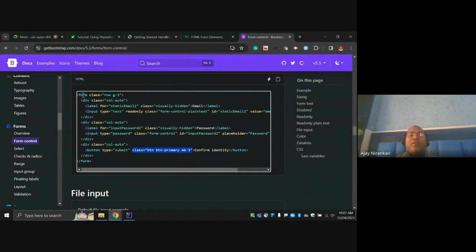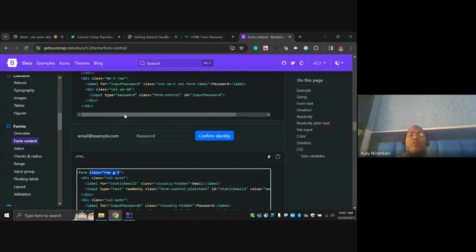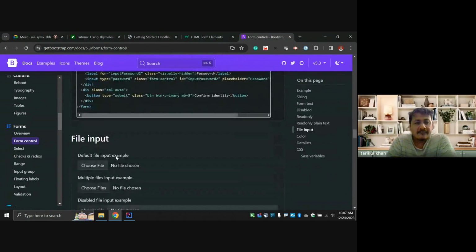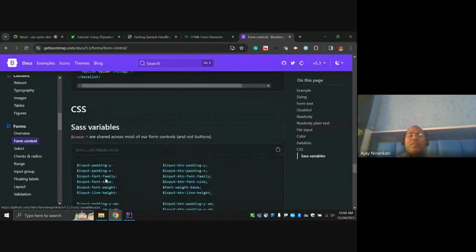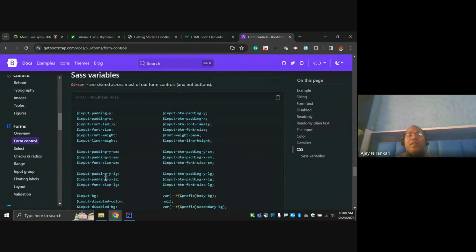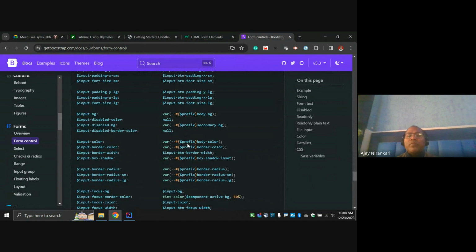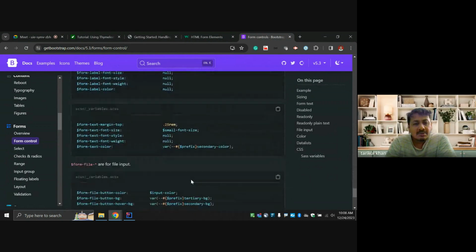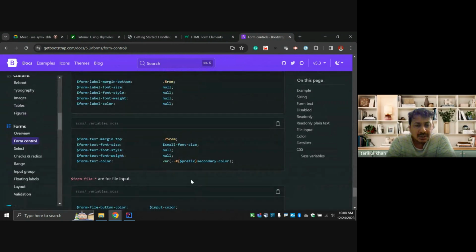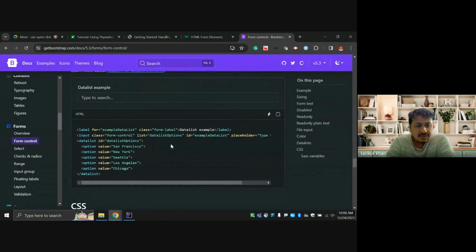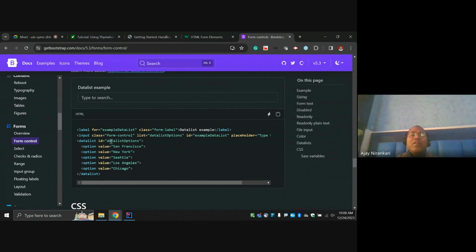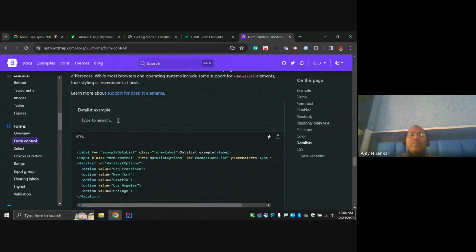Maybe this is the form. You can say form division color. You can get a similar look here if you want, right? So they have a color option. Lots of options they have given, and internally they have lots of options for you, right? So you can make a list option in CSS. Notice this is the select option, list option, right, in this way.